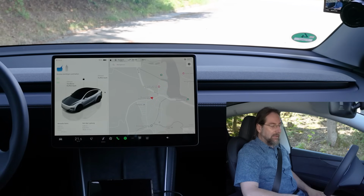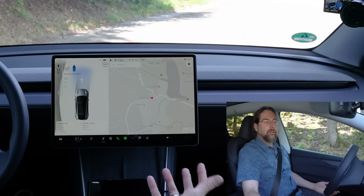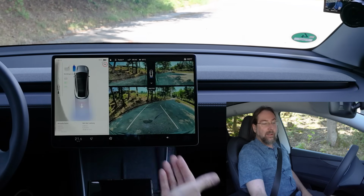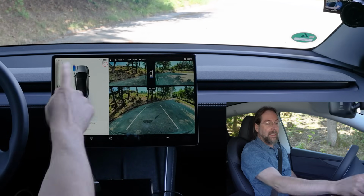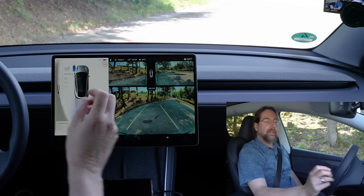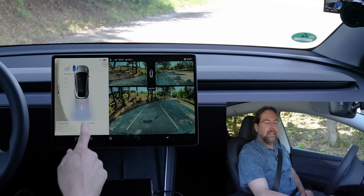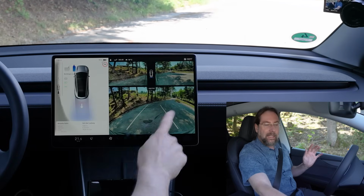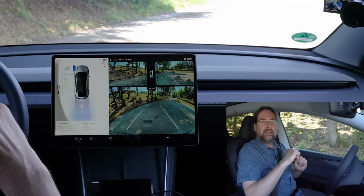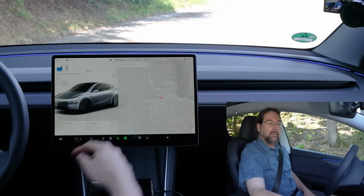But driving, then you just press the brake, and then here on the screen you tap forward, and now you drive forward and you go backwards. Then you have your backup camera with so many different views. Amazing. And here you have the 360-degree view, but it's not a camera, it's more of an area thing, so you cannot see what is there. It looks like an X-ray or something. And if you want to park, you press P, and then we're back at this.